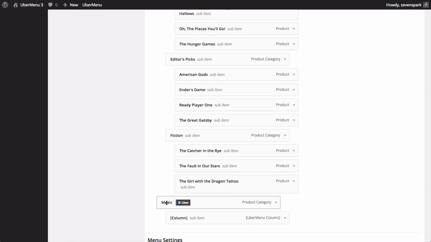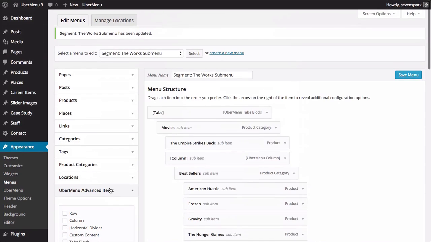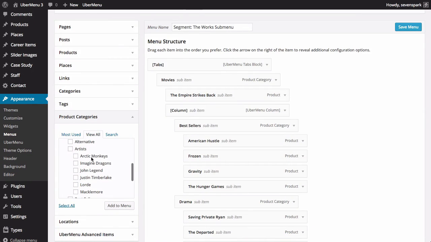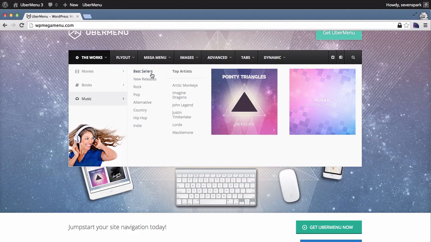Make that a child of the music tab. And then we want to add within that our various music categories or genres.